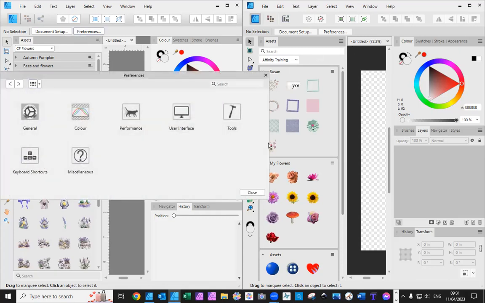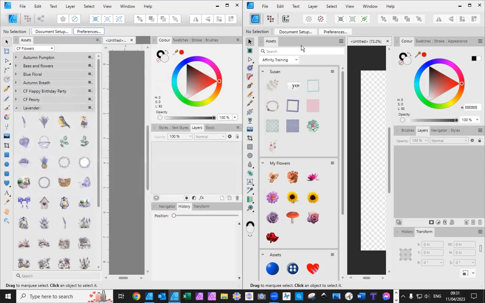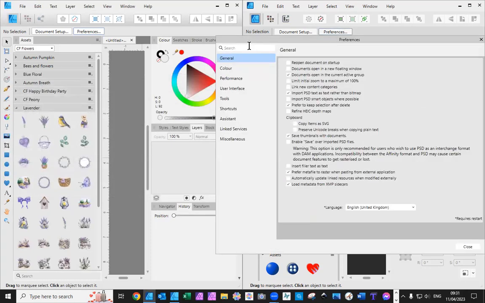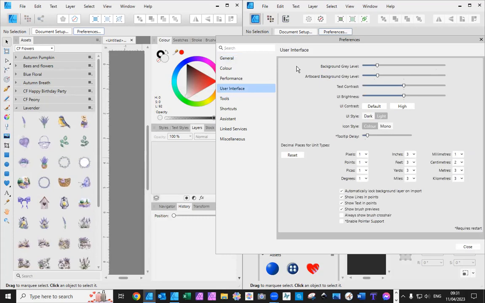So when I go to preferences during a video and I say, let's go user interface, that's version 1, right? If I go in version 2 preferences, that's changed and it gives me this. So if I want to go to preferences or user interface, I have to click here and there is the user interface.